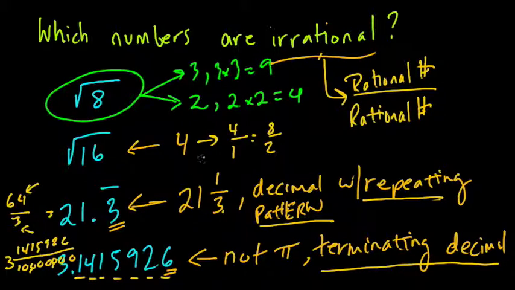And you could write any whole number as a fraction. So the only irrational number here is this square root. And that's always going to happen. If you're taking the square root of a whole number like 8, and you find that the result is between two whole numbers, like between 2 and 3, then it is going to be irrational. All right, hope that helped.